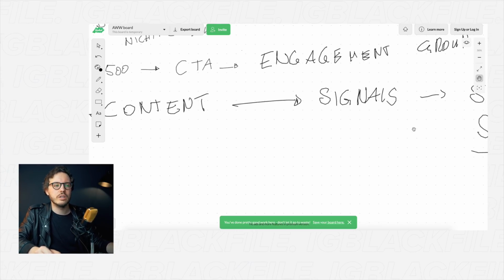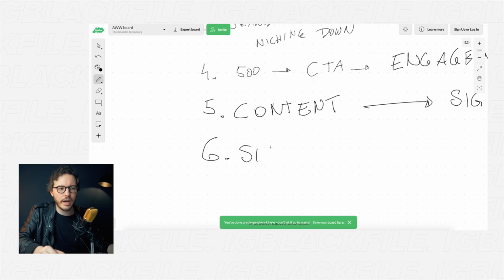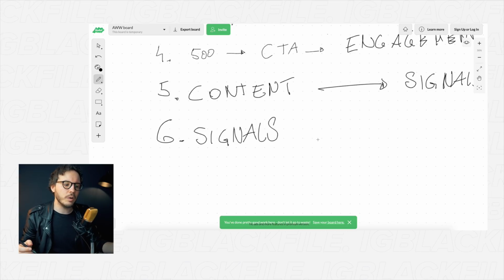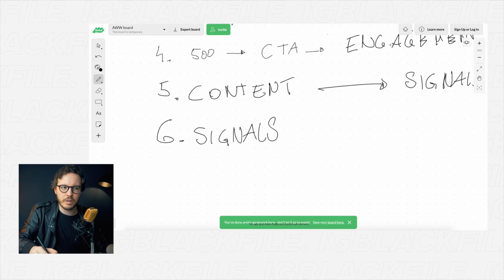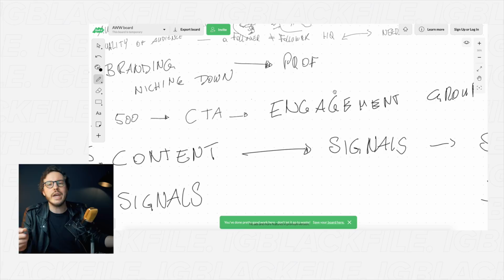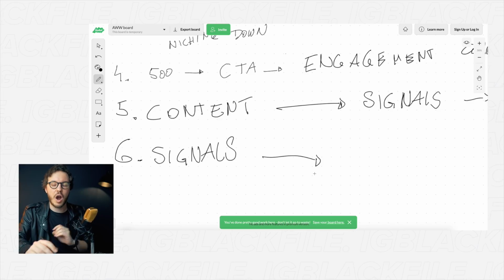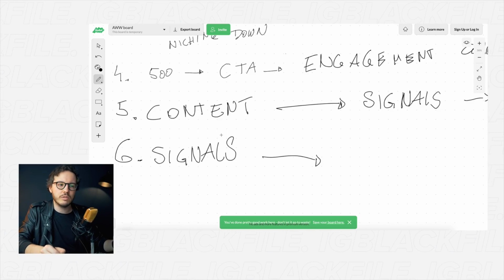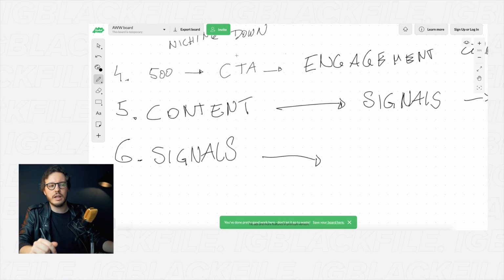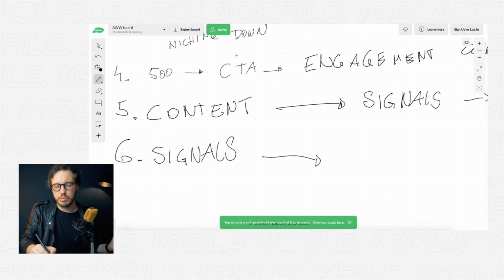And yeah, talking about the signals, optimizing for the signals. Always have the signals in mind. And this is a super important thing. Always have the signals in mind, and always think about what is the main goal of Instagram, right? Like the main goal of Instagram is the same thing as the main goal of your audience. They just care for themselves. So Instagram mainly just cares for themselves, which means they just want to have people on their platform as long as it's possible. So think about your content in terms of getting signals, in terms of putting some call to actions out there for people and stuff like that. Think about that to optimize and to maximize the interactions people have on your profile.